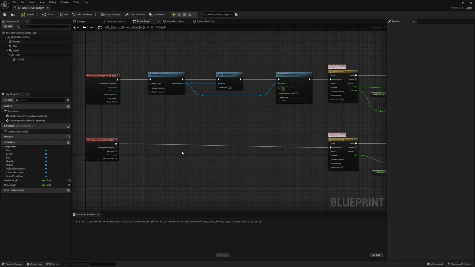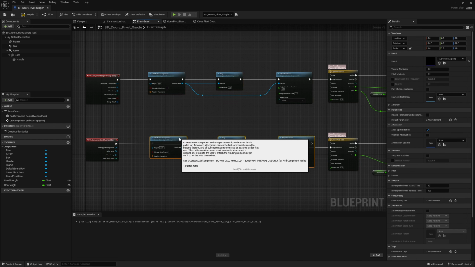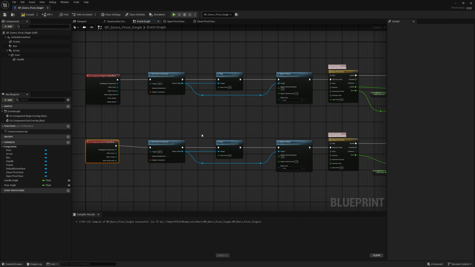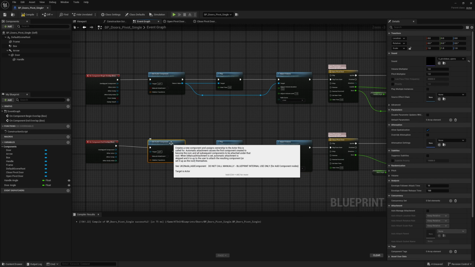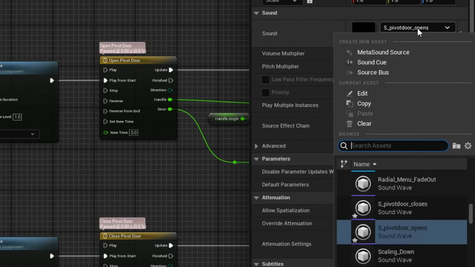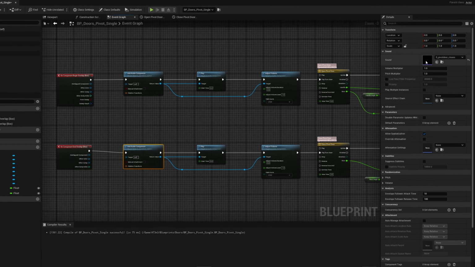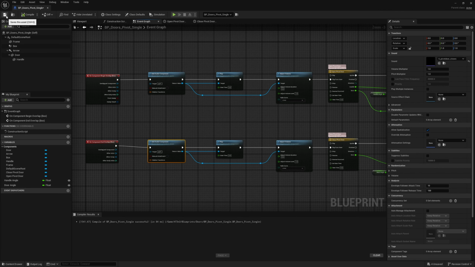So I can copy and paste this right here. Let's put it in line with this. And this here, and then instead of using pivot door opens, I'm gonna go in close. Let's compile that.